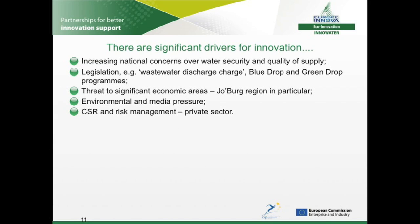Looking at the drivers and barriers now. In terms of drivers, of particular importance is increasing concerns over future water shortages. The use of river systems to dilute AMD neutralised water, as well as continuing pollution of ground and surface water resources, are therefore serious threats. This is reflected in a growing emphasis on more effective implementation of existing legislation — for example, through a forthcoming wastewater discharge charge based on the polluter pays principle, which has been cited as a key driver of change. The Wits Basin crisis has also highlighted AMD as a threat to important economic areas, not least Johannesburg's own suburbs and tourist attractions. Pressure from environmental groups and the media has been effective and is being maintained, and corporate social responsibility is of great importance to the mining sector.